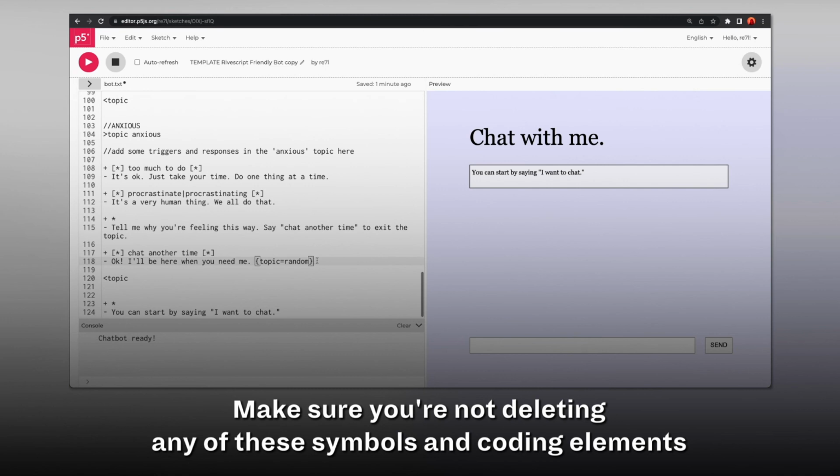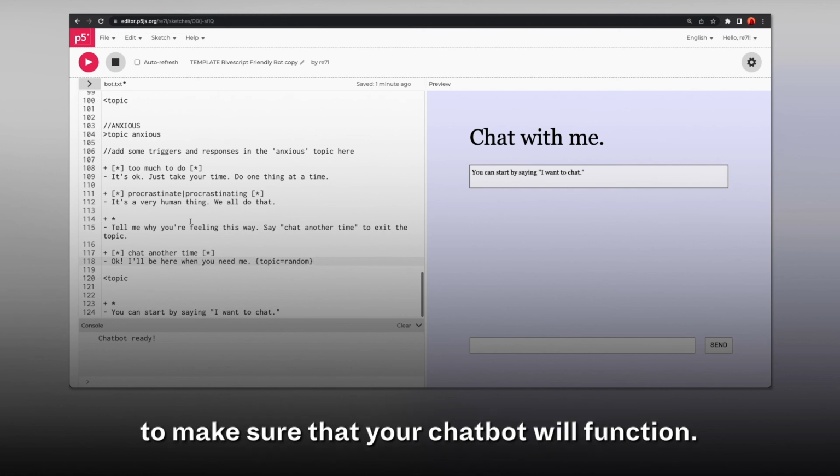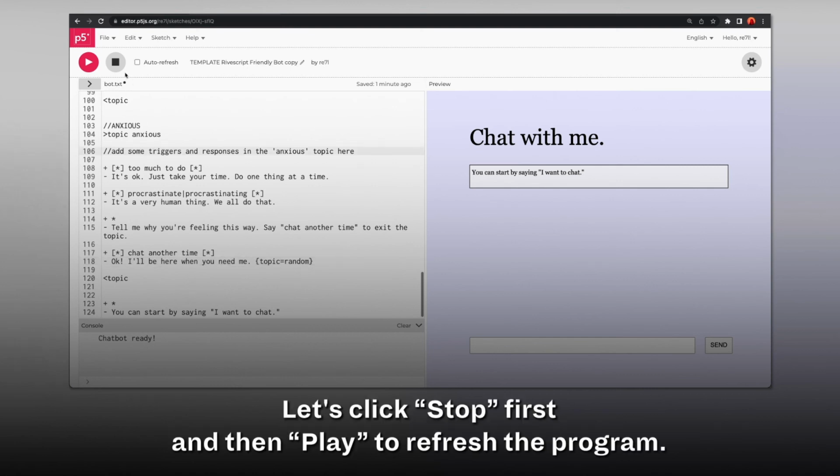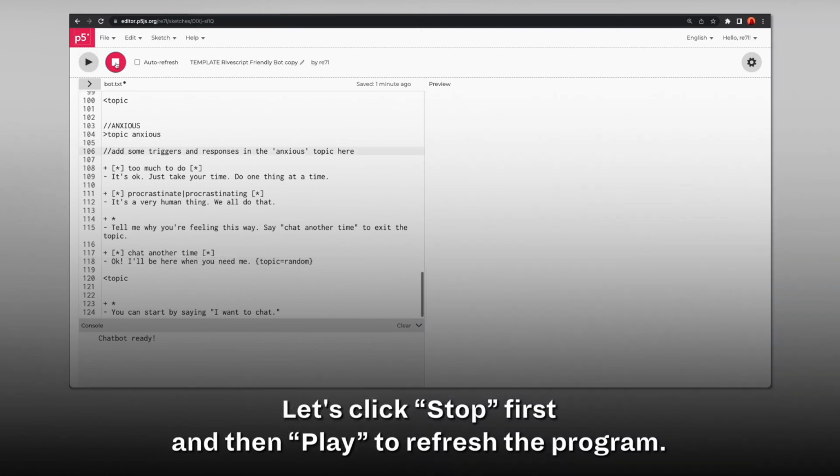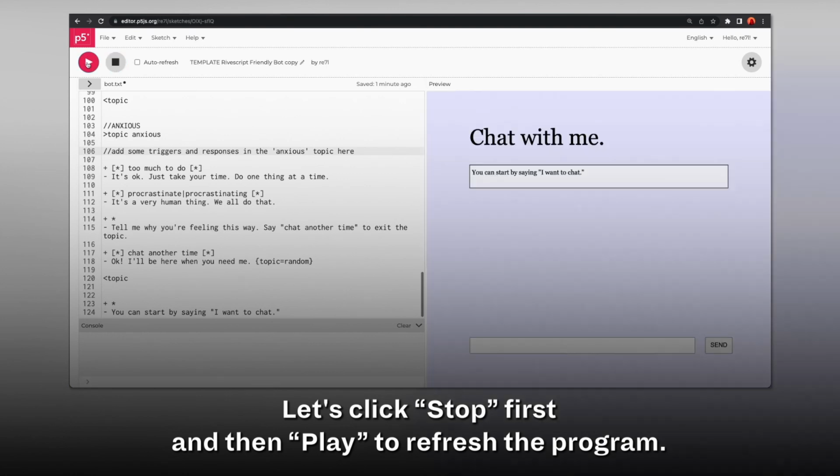Make sure you're not deleting any of these symbols and coding elements to make sure that your chatbot will function. So now let's test it out. Let's click stop first and then play to refresh the program.